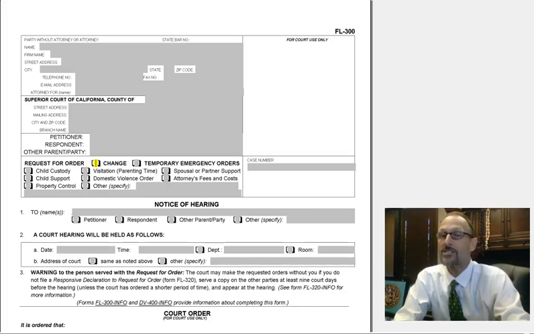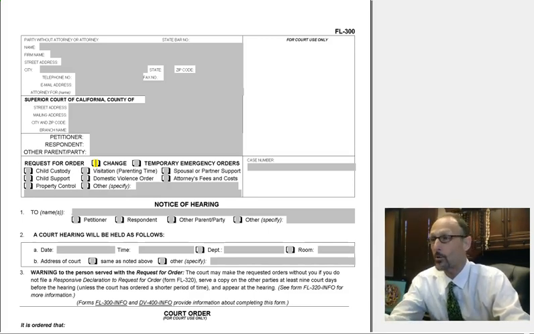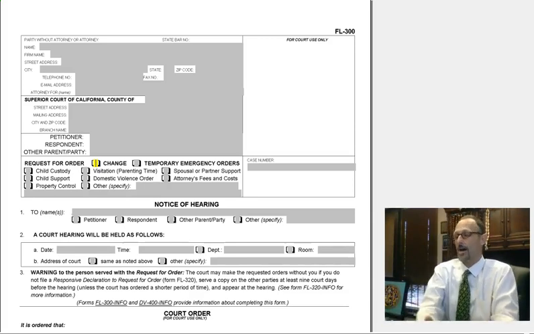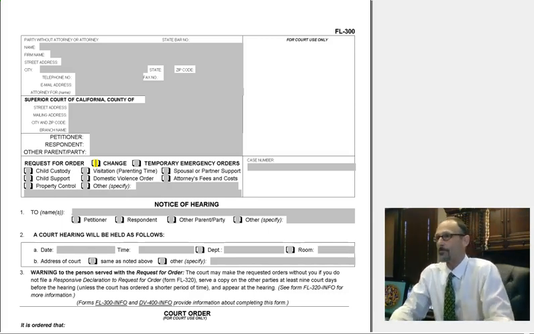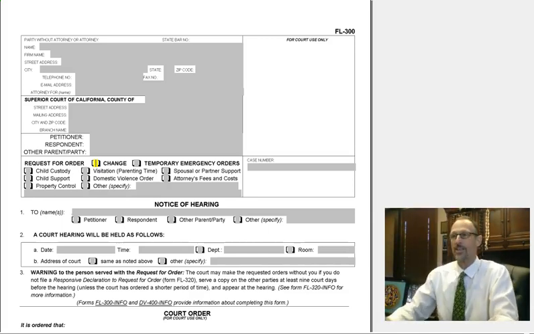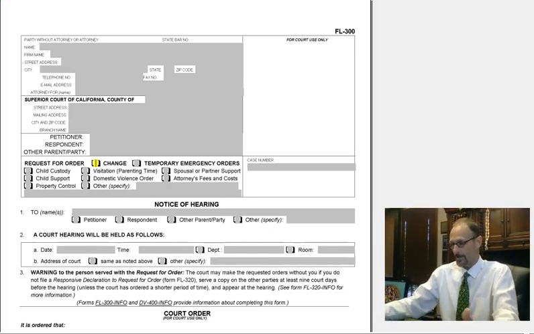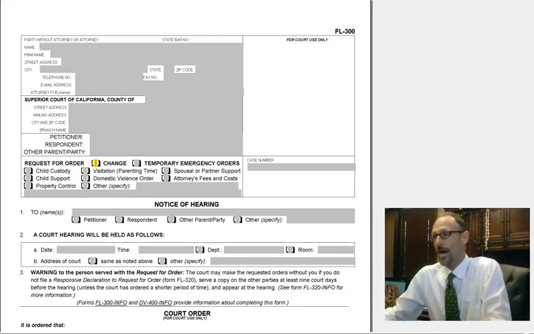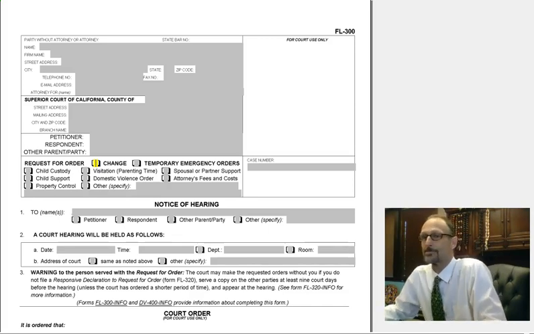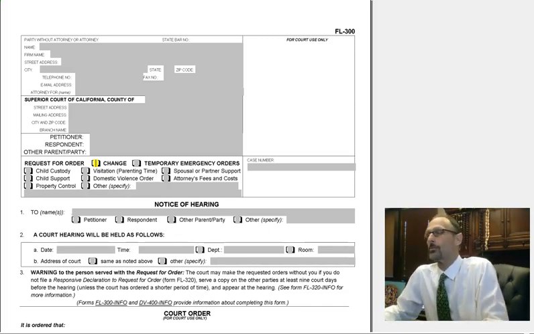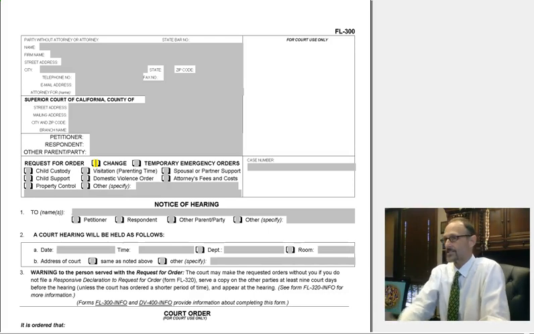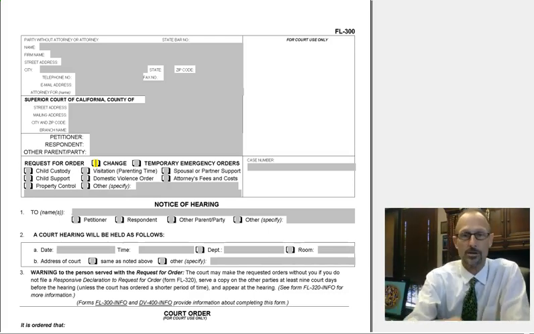Then the next section is a request for orders, for temporary orders. Like you just filed a divorce case or you just filed a paternity action and you're filing this to get temporary orders for child support or custody visitation, whatever they are, before you get to trial. You want temporary orders to go into place, for example, to pay you child support until you get to trial. You don't want to wait 6 months, 8 months, or God knows sometimes a couple of years to get to trial, that whole time with no child support. So that's what this is. This is temporary orders until you get permanent orders at trial.